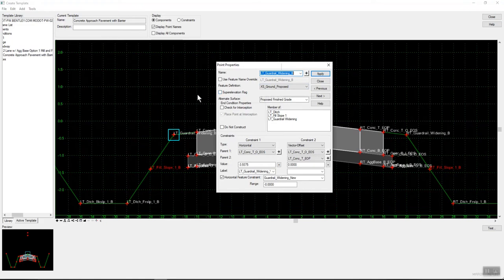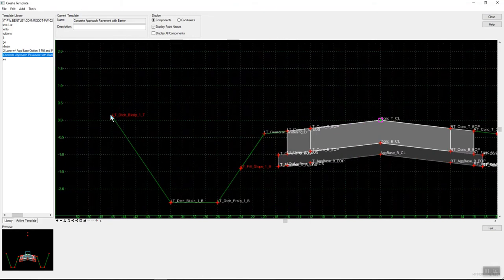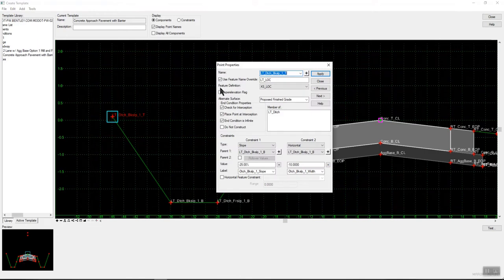When it finds it from one template to the next, say we have this excess ground proposed in our graphic filter that it's looking for, it will connect those together in a terrain model. Also, I want to point out that we're going to have a boundary on this terrain model, and it's looking for endpoints or slope stake points. For example, this one here, if I open it up, has a different feature definition called excess LOC, which is the limits of construction.